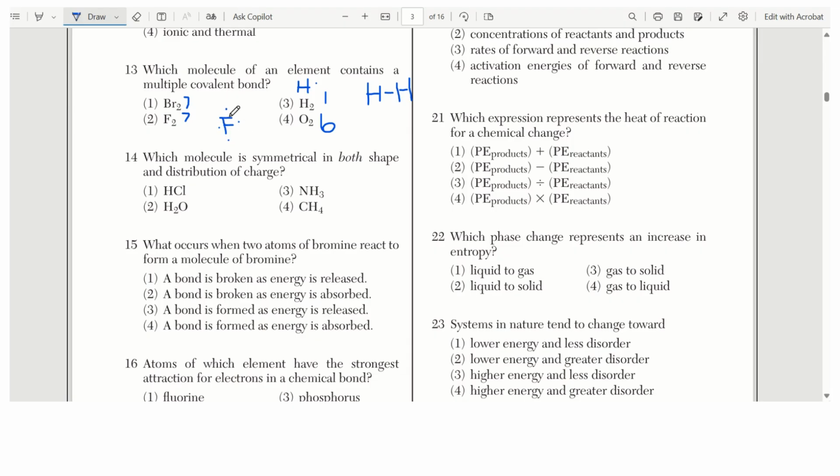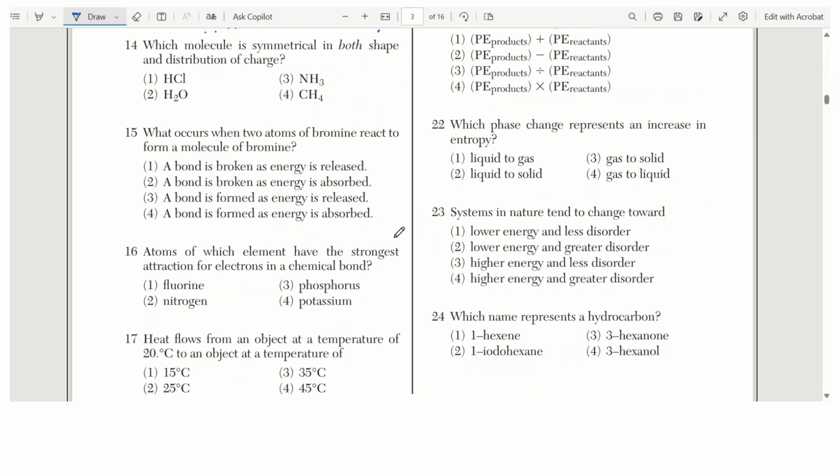But let's see why. When I put 7 valence electrons around fluorine, I see 1 unpaired. That is very like hydrogen, which has 1 unpaired. So it will just bond like this to another fluorine with just 1 bond because we have 1 unpaired electron. If we look at oxygen with 6 valence electrons, it has 2 unpaired. So when oxygen bonds to oxygen, it has to look like that. So there we go.